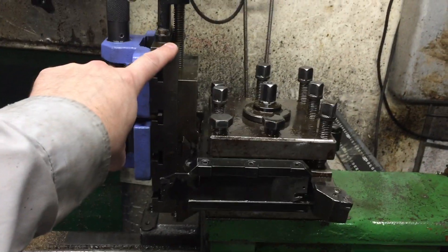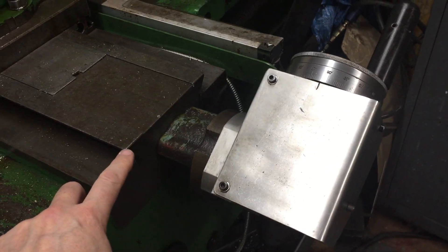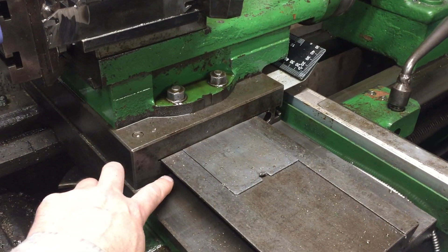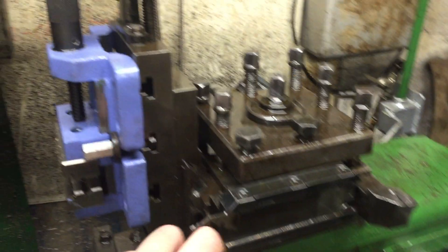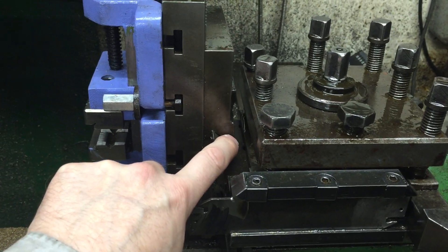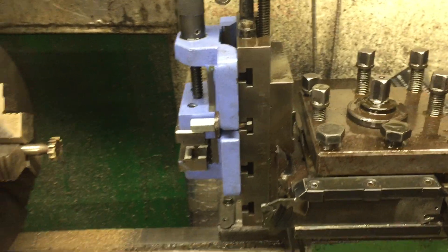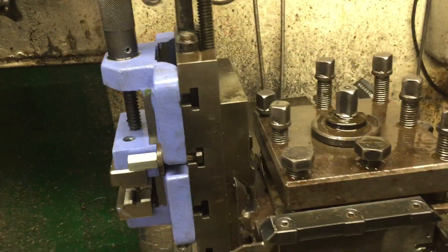It's going to be the equivalent of this big one but working the other way around. This part here with the triangular part there is this part here. It would have had a nut on it and would have been wound up and down by another lever. I'm pretty sure it's some part of an ancient lathe, but it was on eBay, it's a good make, it looked nice, and I fancied it.